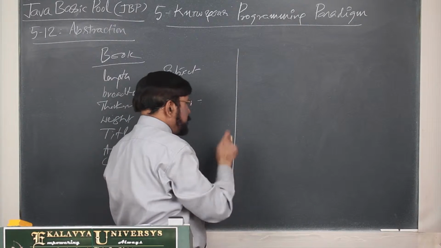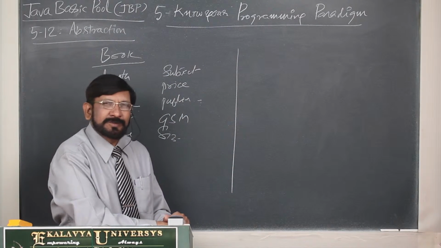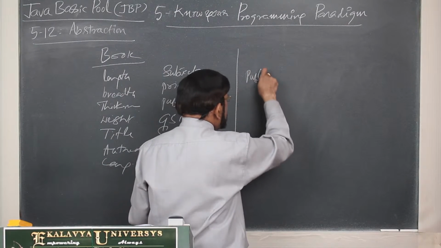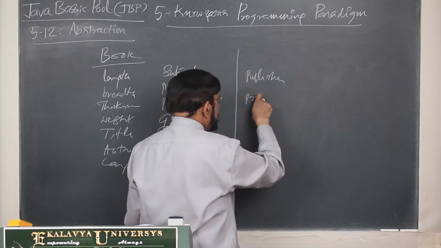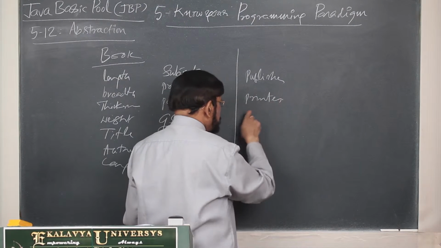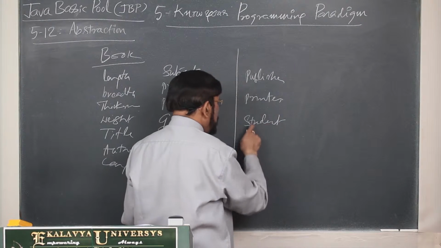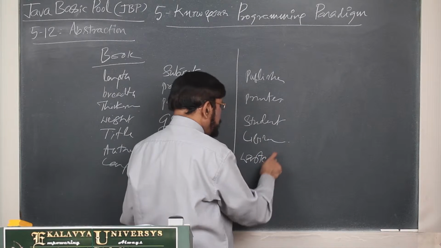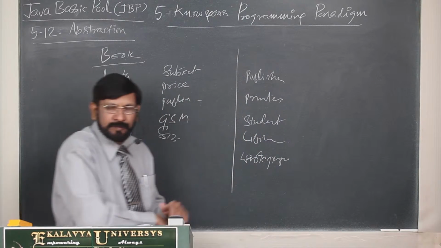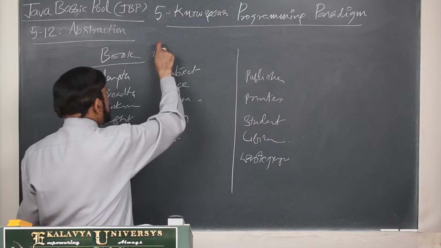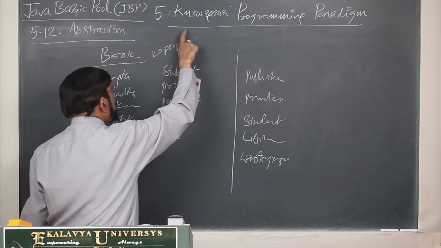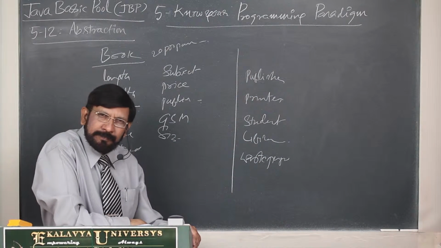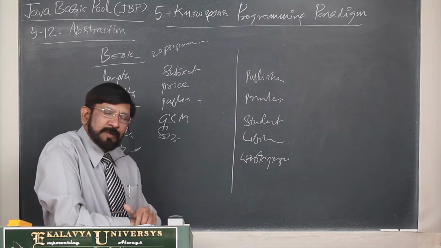Thereafter, one more list we prepare. What is the list? Who is dealing with the book? A publisher deals with the book, a printer deals with the book, a student deals with the book, a librarian deals with the book, a waste paper dealer deals with the book. Let us say a few groups. Here, let us say 20 properties are there. Now 5 groups of people are there. Is everybody considering all the properties? Just think.